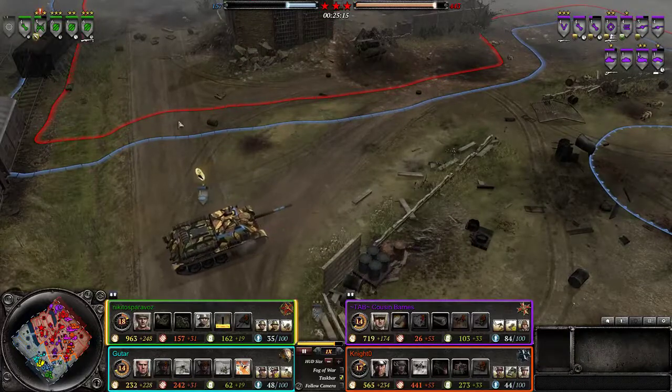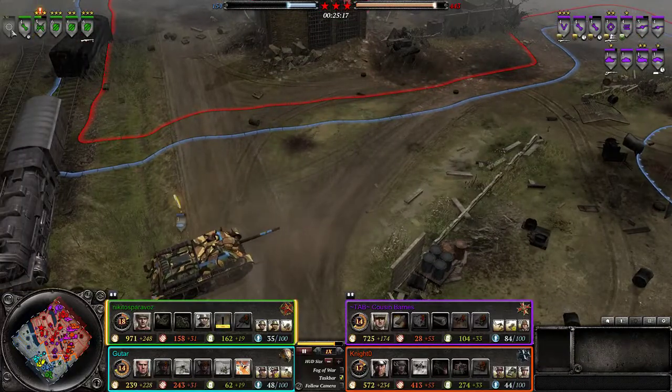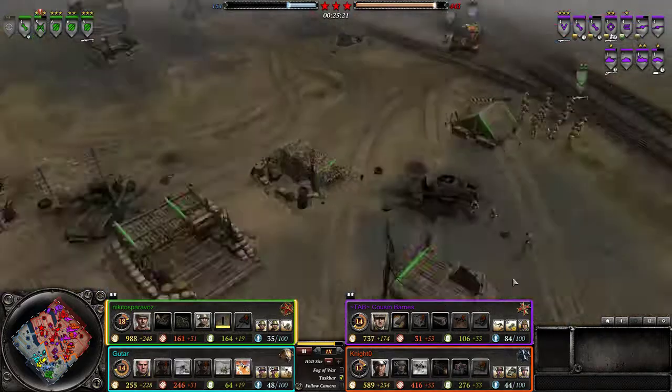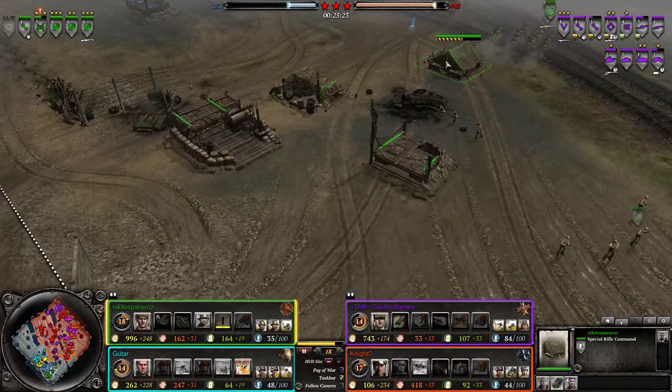Green is not helping his team. He's building us. Why are you building a sniper, bro? This is not the time for a sniper. You need an AT gun. You need an AT gun. This is why we don't do freaking spec.